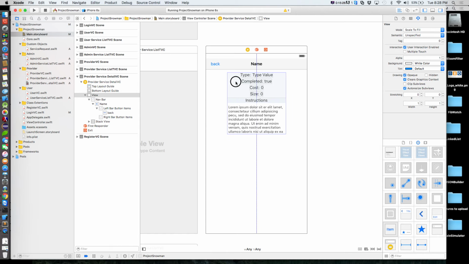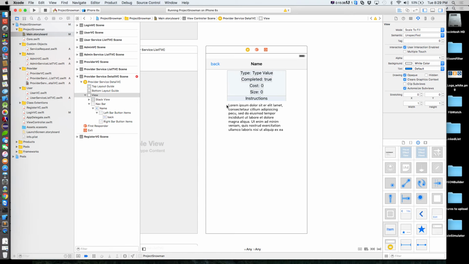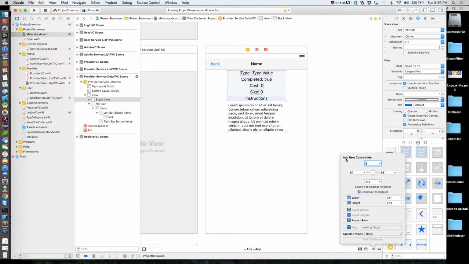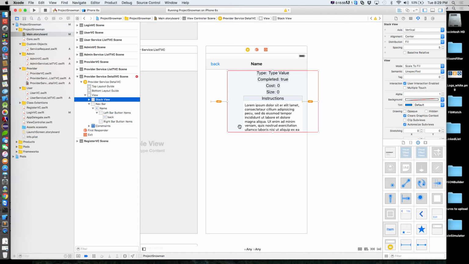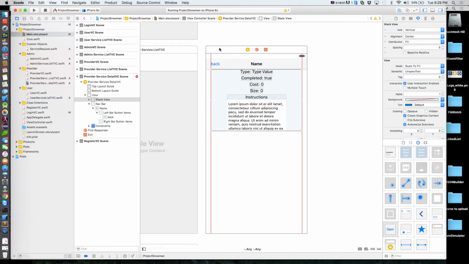And then let's go ahead and let this guy become the full width of the screen. It's actually interesting.